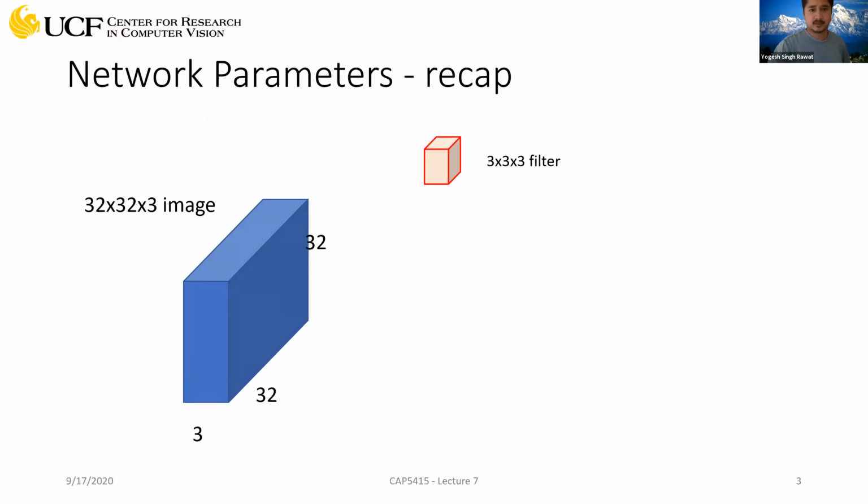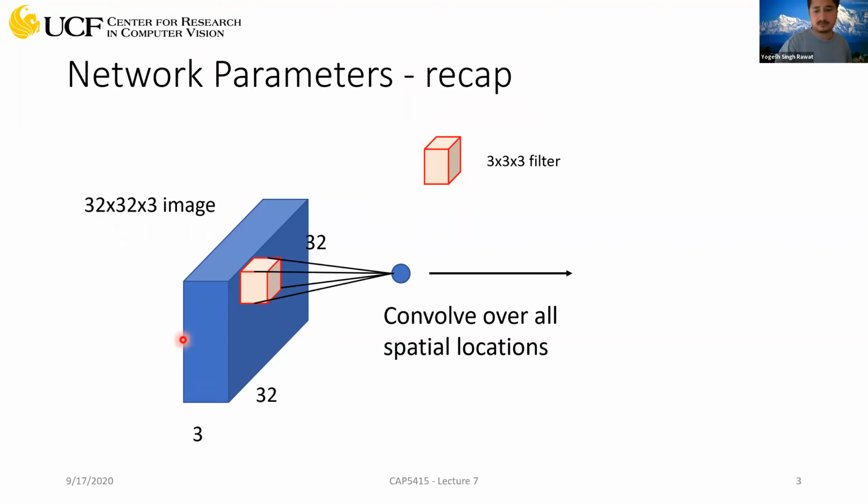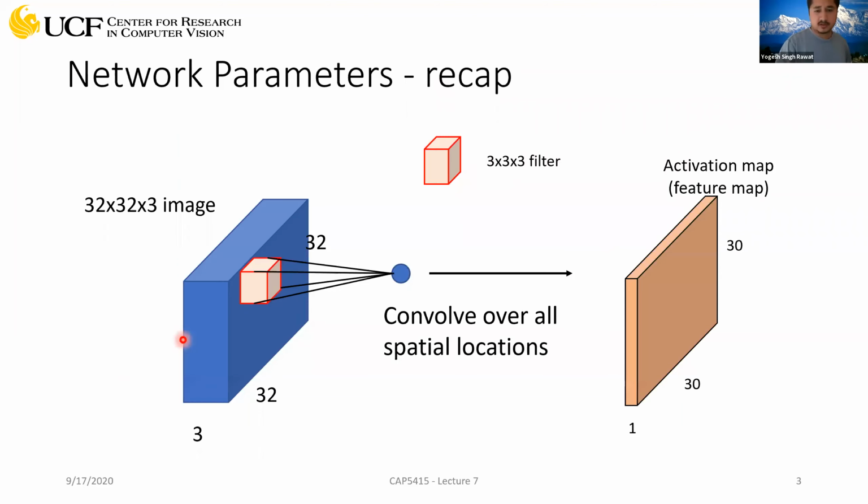Your convolution layer is nothing but you have some set of kernels which you apply on your input image or a feature map, and then they give you some kind of output which is used to form the feature or activation map for the next layer. So we need these parameters to be learned, which we call filters. In this case, these 27 values.